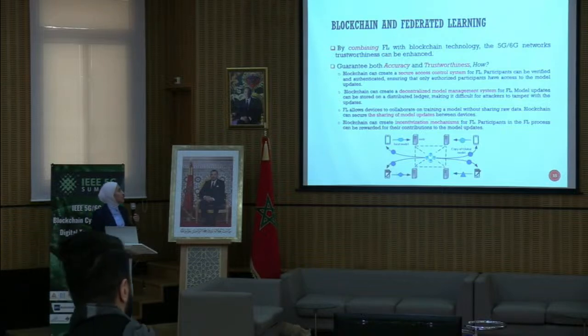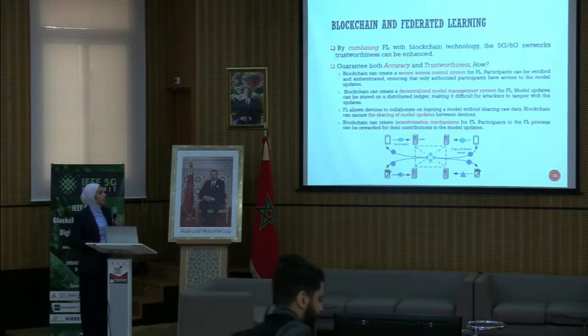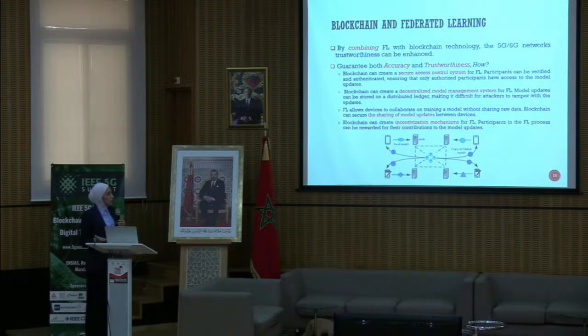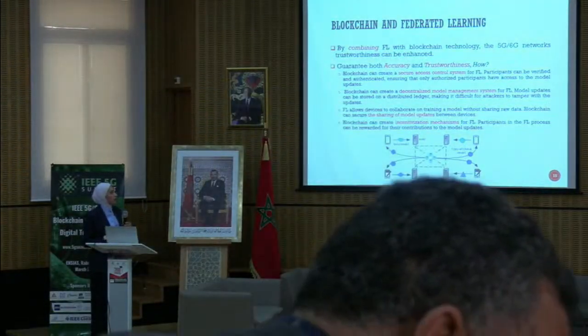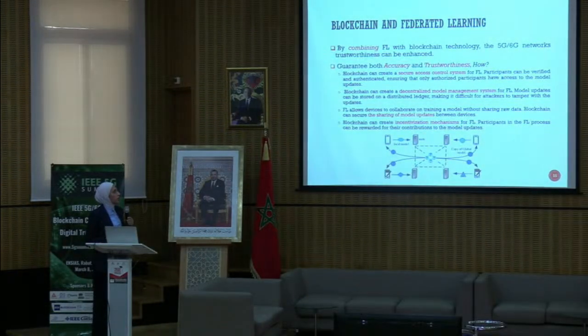The second point is that blockchain can create a decentralized model management system for federated learning. As I mentioned before, in federated learning, we have trained models from the end devices or from the end parties or clients on the network. So of course, here they can share their models and store the models on the distributed ledger, which is the blockchain, which will be really difficult for the attackers to tamper with or manipulate this trained model.